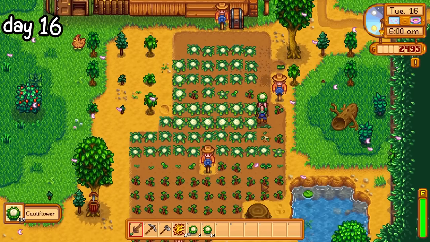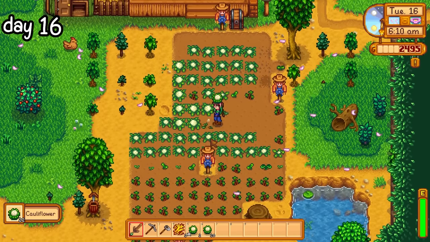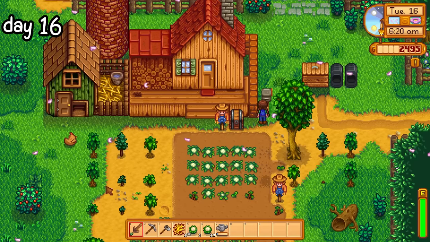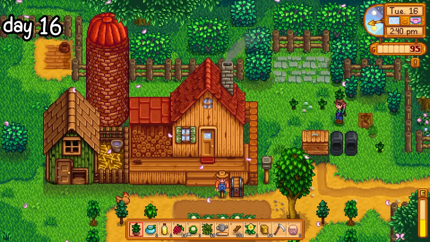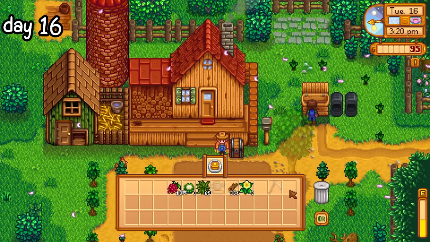Day 16 was a great day for farming. I harvested 30 cauliflower today, launching me to level 3 farming. Also today, Caroline gave me the tea sapling recipe, and I planted a bunch. To finish off my day, I cooked pound cake, pancakes, and hash browns.